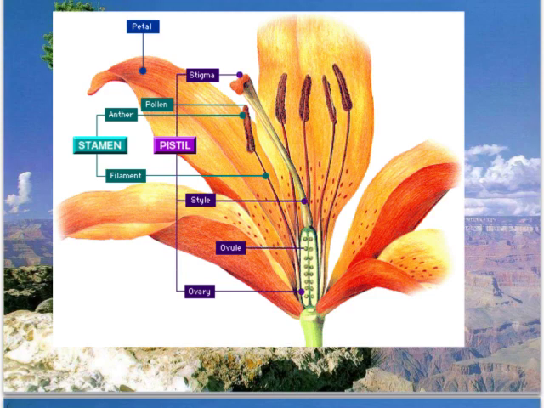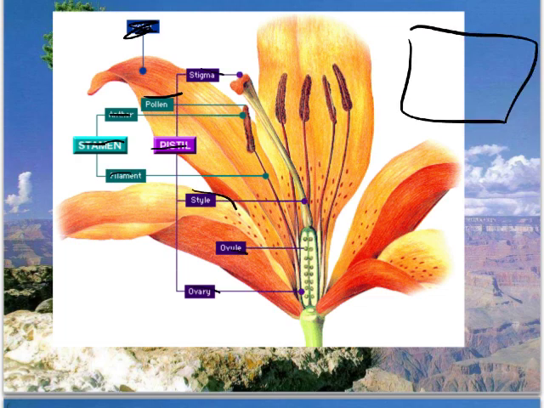All right, so here's that diagram as I mentioned. If you turn to the last page in your notes, page 6, you'll actually see this diagram along with the next two that we're going to see. I would almost bet $1 million that you'd see a diagram just like this on our next test, where instead of having names here, there are numbers, and then a matching section where the letter A would be for pistil, and you'd have to know that this one right here refers to the pistil. So I put this in here just to give you a heads up, it's probably going to be on our next test.